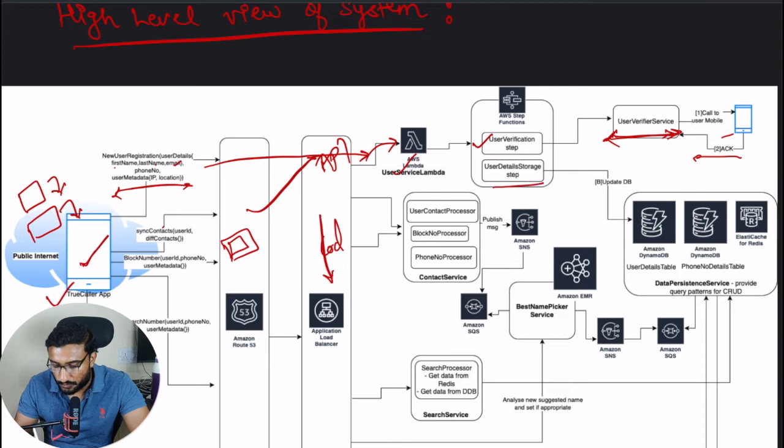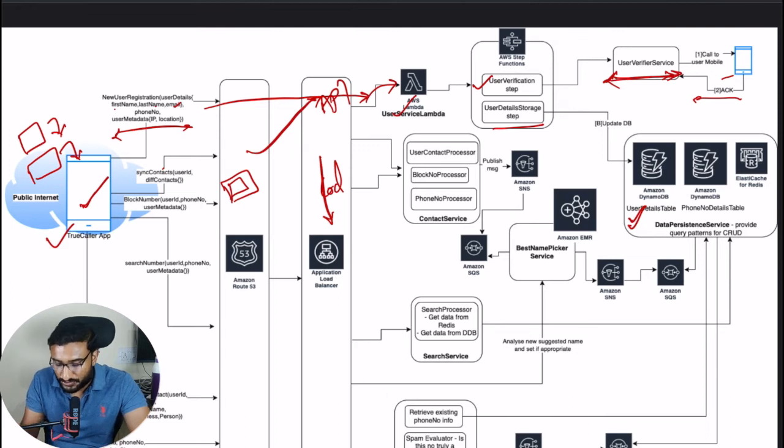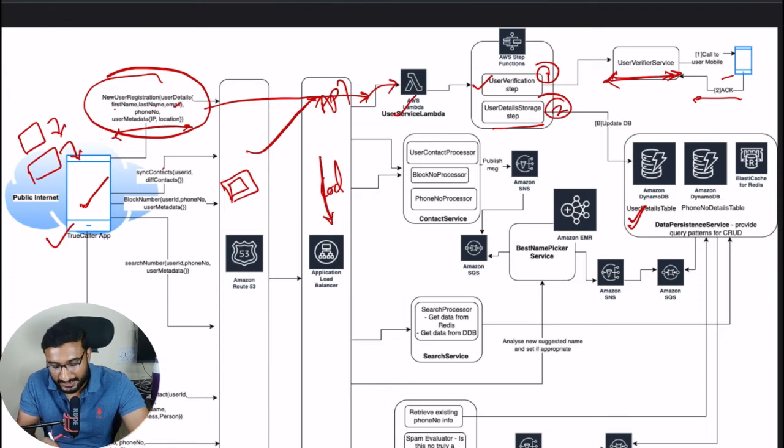Further, you have to store those details. Once you create the user profile, you will have to update all the details in the user details DB for that particular number. This is the first thing you do as part of this API: whenever a new user is registered, you first verify the number, and then you create the user profile, basically storing the details. Then the user will be successfully registered on the TrueCaller application, and the user can use other functionalities inside the app. But the first step is the new user registration.